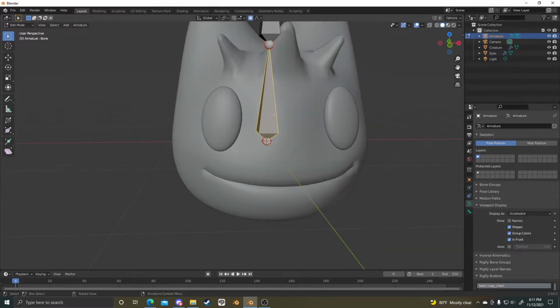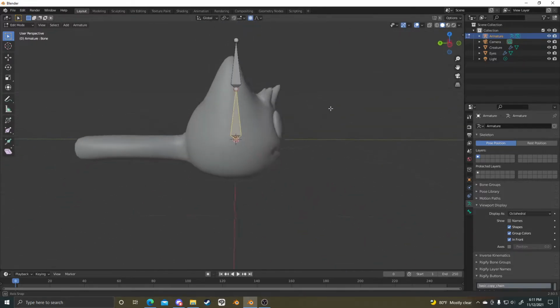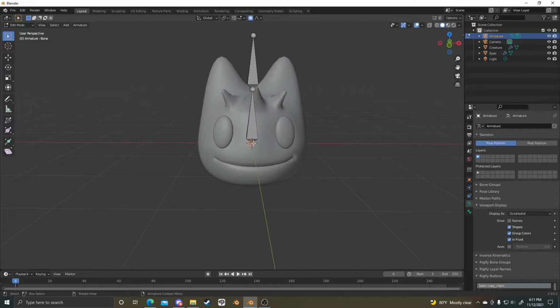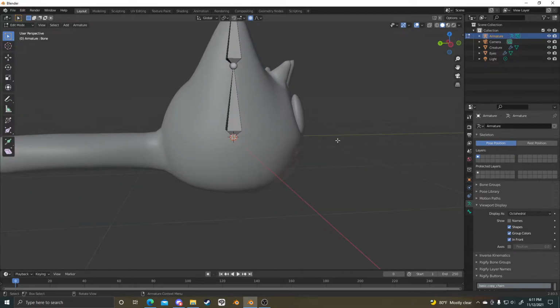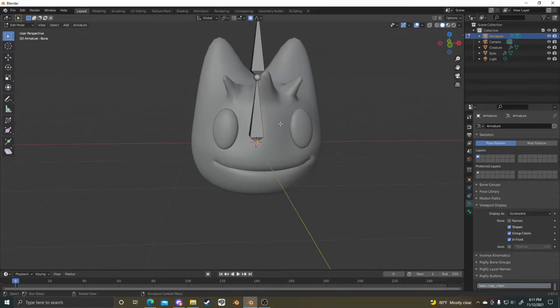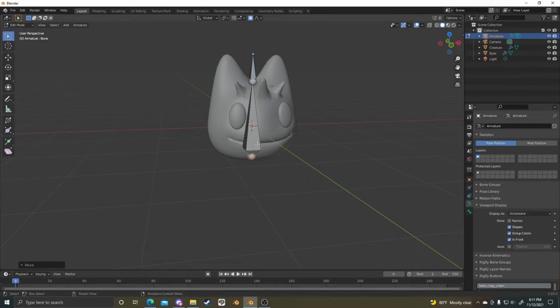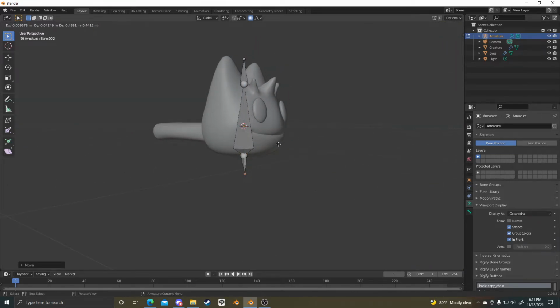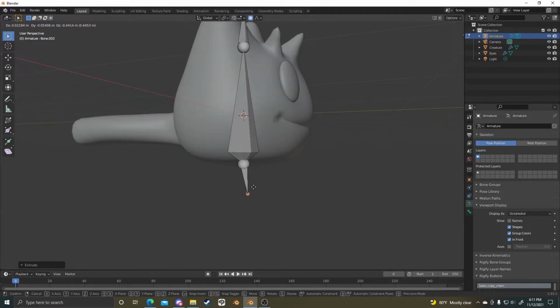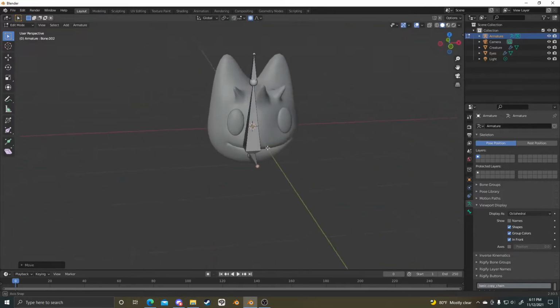Alright, so select it, go back to edit mode. The way we're going to rig it is like so. Basically it's only one bone for the body, and the top and bottom bones are really just controllers. So just make something like this.